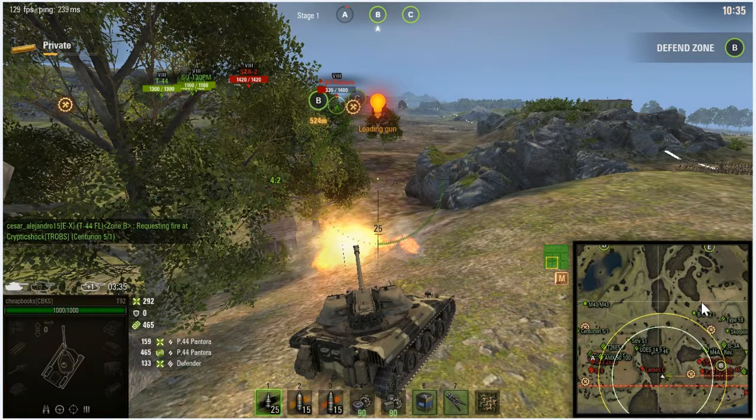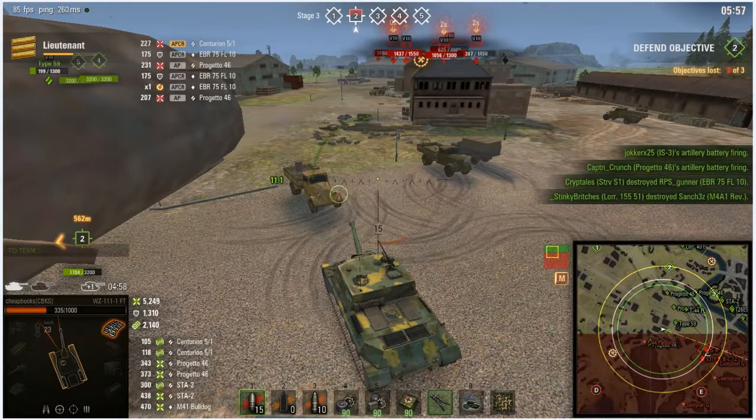This is you defending B. You sneak around over here. You hit tanks at the start of the game as they're trying to cap B. Lots of side armor shots.